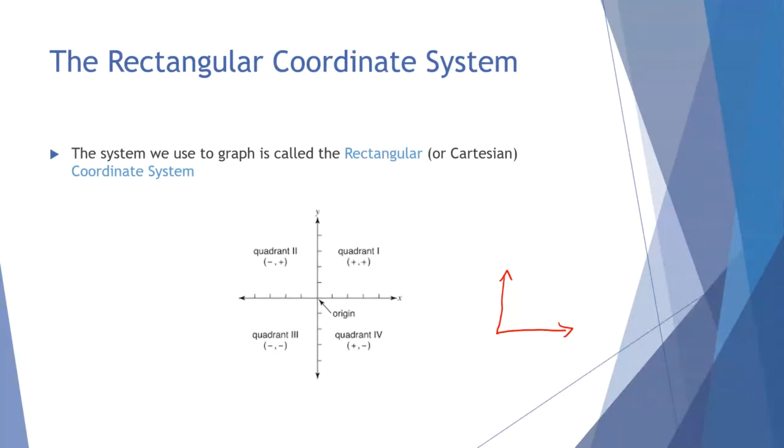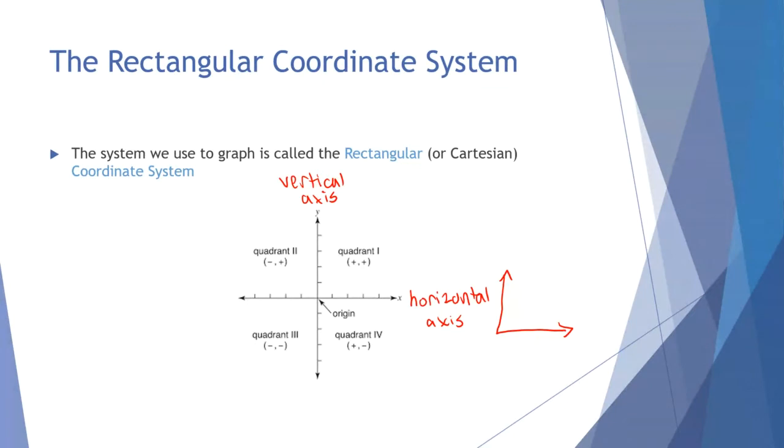So we've got these horizontal and vertical lines. These are called axes. This is the horizontal axis, or it's also called the x-axis because we use that to represent x. And then we have the vertical axis, which is also called the y-axis. So we use that to represent y. These are basically number lines. So we're taking 2 number lines and putting them together to make a plus sign.